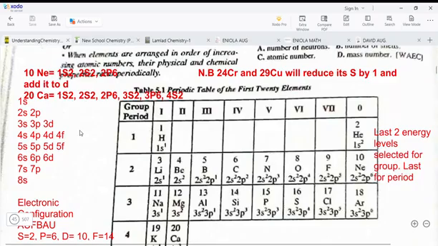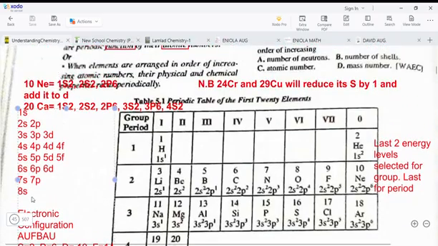So back to what we're saying here: how did they arrive at this electronic configuration of all this, 1s1, 1s2, and so on? I said use this Aufbau principle, learn how to draw 1 to 8, 2 to 7, and so on, then put s, p, d, f there.